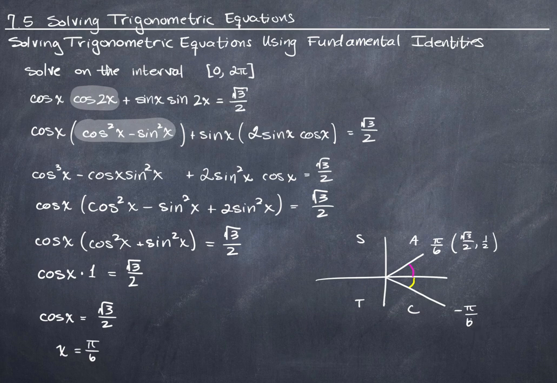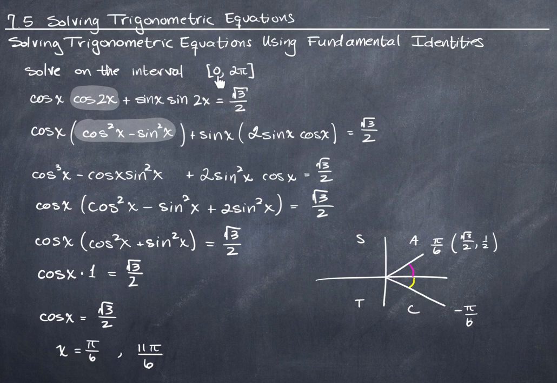And that's easy enough. All I have to do is go around the circle until I get there, and wherever I land, that's my answer. This is coterminal to my answer. So what is my answer? Well, all the way around once would be 2 pi, and that's 12 pi over 6. So if I take 1 away from that, that's 11 pi over 6. So my second solution is 11 pi over 6.